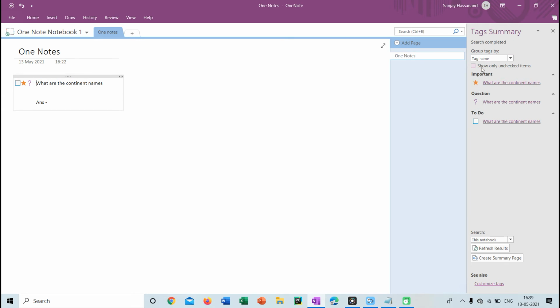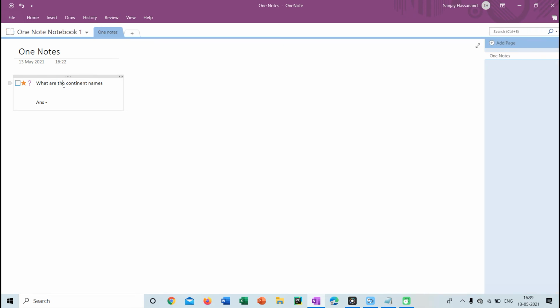If we have a big document, we can figure out where the tags are put. So I've put an important tag in this sentence, a question tag in this sentence, and a to do tag also in this sentence. So this is the way to find the tags. So I'll just delete it.